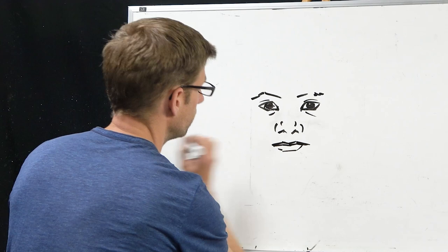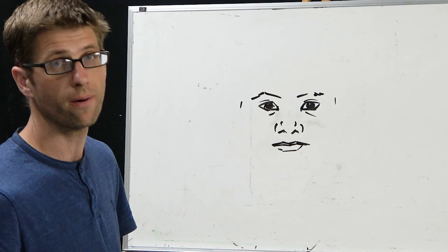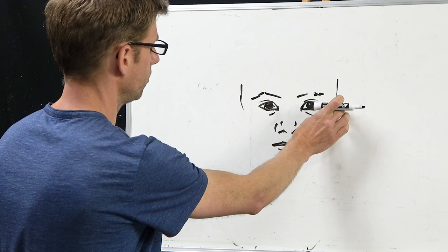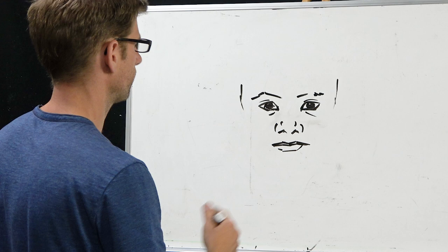Then let's go an eye out to the edge of the head. Now this is where I got tricked, this is where I had error in my picture. I just didn't make this area big enough for a long time. It took me a long time for this to be noticed by me. So I really need a lot of space between the eye and the edge of the skull. It looks wide right now when I do it like this. I think it's just a really common area to have error in, the size of the face in relation to that skull.